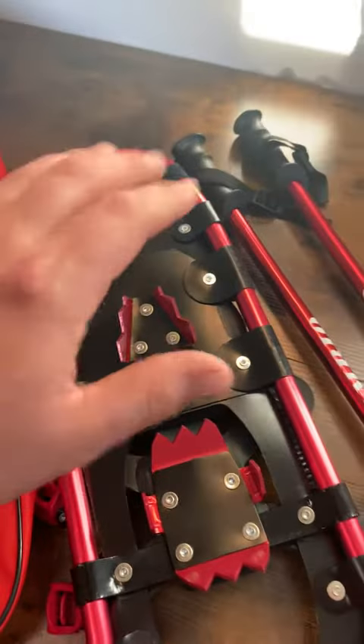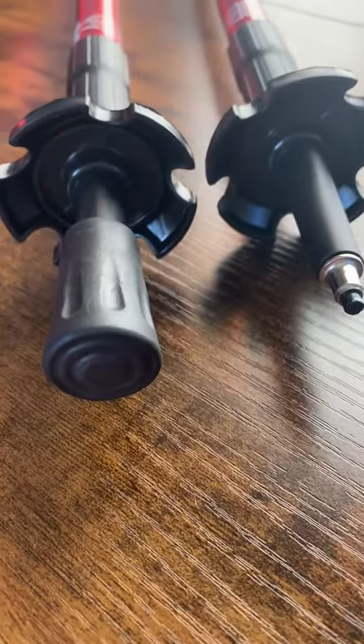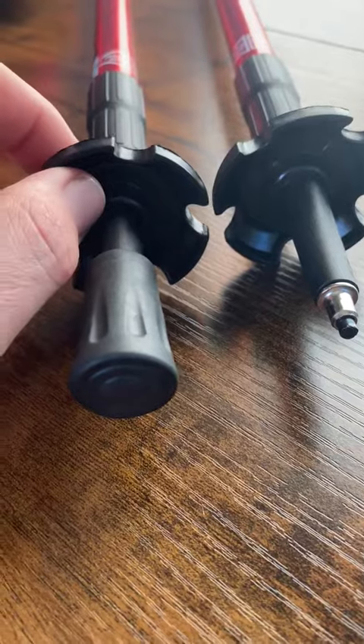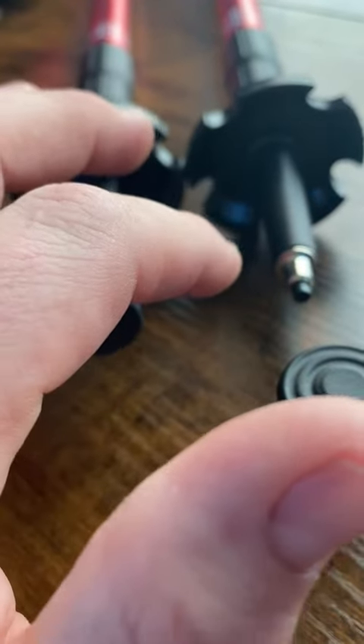Not that you're hiking on rock, but occasionally you get some patches that you have to go through on rock, which with the telescoping pole is really nice. These can be used as trekking poles as well. You have this nice rubber base, a medium-sized basket, and then you have this carbon fiber tip that you can take off if you are using it on rocky terrain.